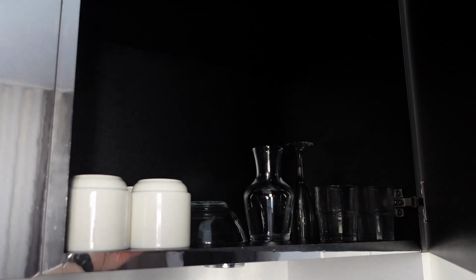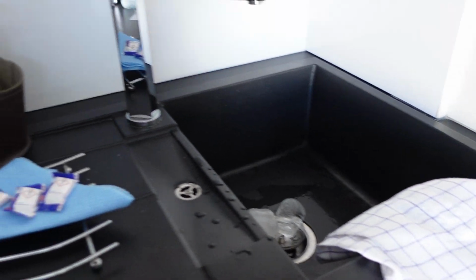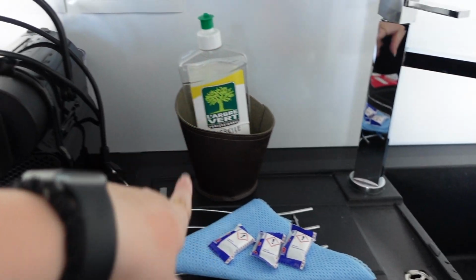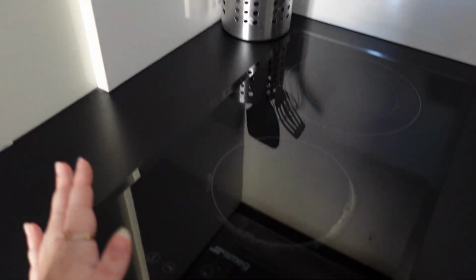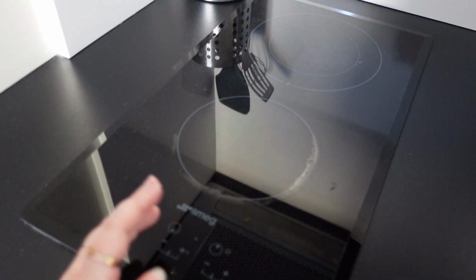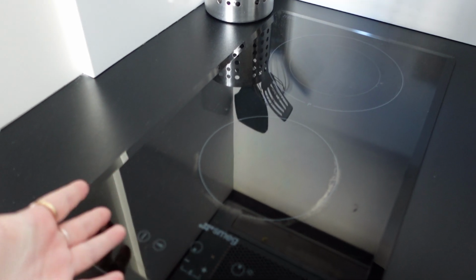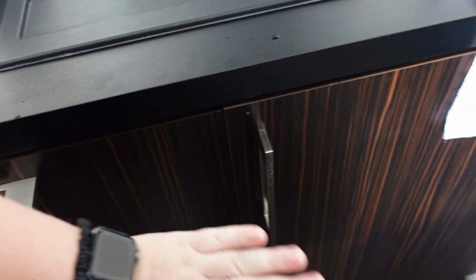I don't know what's up there because I can't reach it. And some cups. I just finished doing the dishes, so there's ice in the sink. But they provided a sponge. These are dishwasher pods, I'm assuming. Detergent. I didn't use any of this, so I can't speak for this. And I messed around with this and I don't know how to turn it on. So maybe I'm just stupid. But none of this does anything. Maybe it's lost on me. And dishwasher, which I didn't use, and there's just a bin in there.